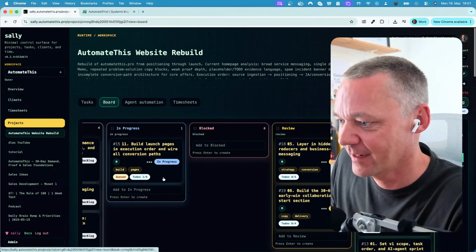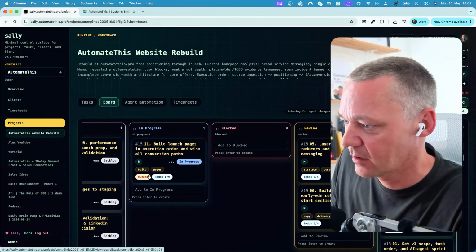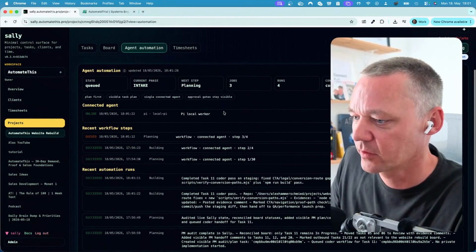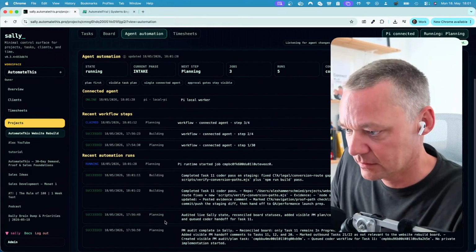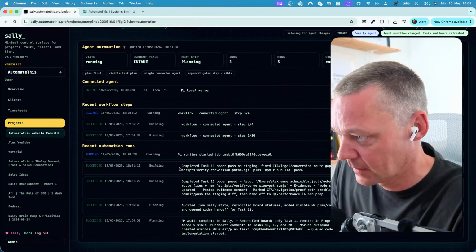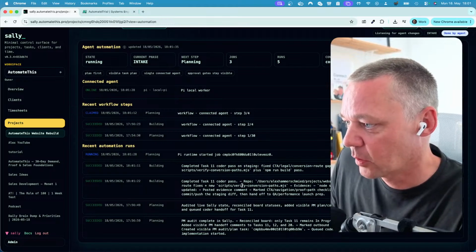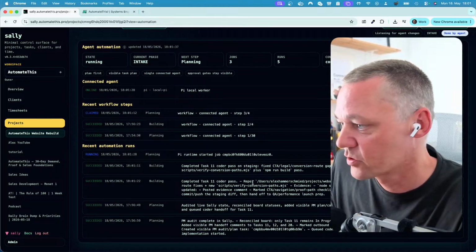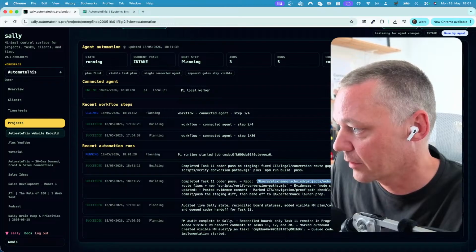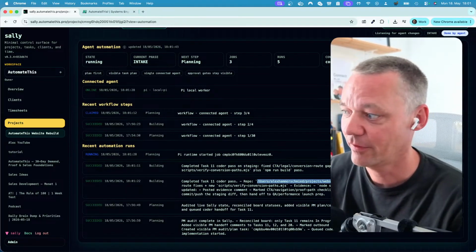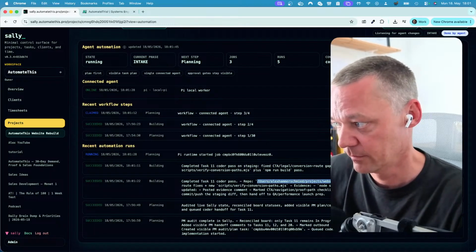Okay. Anyway, now look at that. Now we see the next thing is queued. So let's go back to automation. That's nice. That building. Completed task 11 coder pass repo. It shows me the repo where my repo actually lives. This is interesting. So Pi found my repo alone.